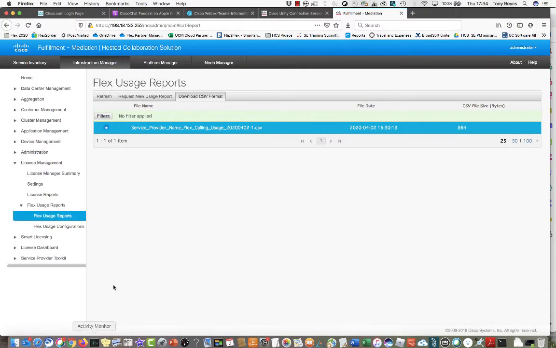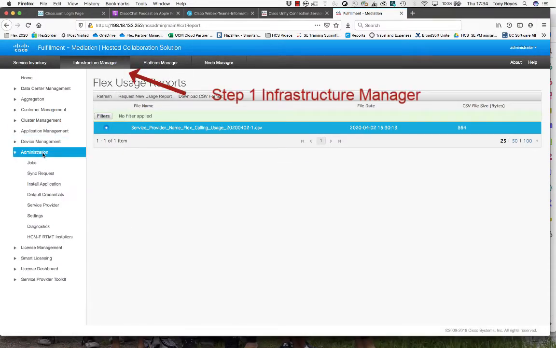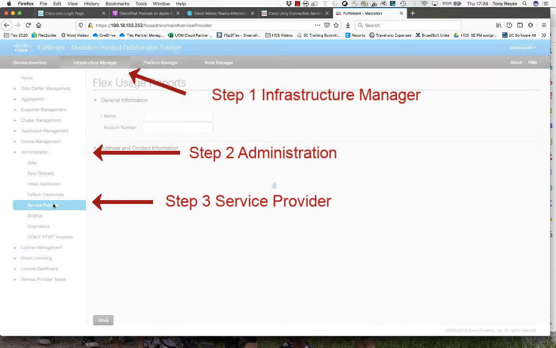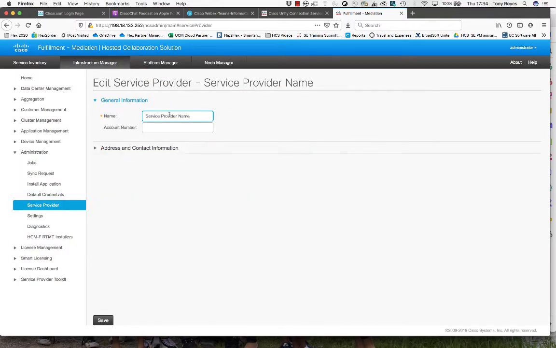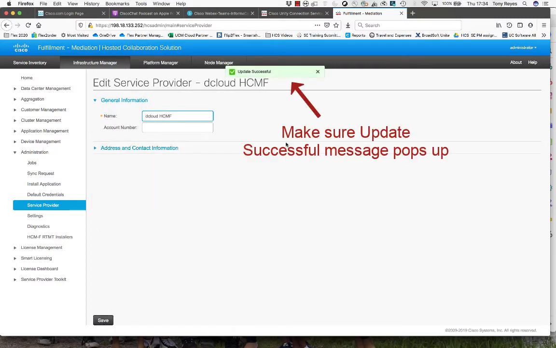Let's go back over here. Administration, service provider. Click on any name. We'll name it Cloud HCMF. And hit save. All right, added, updated successfully.